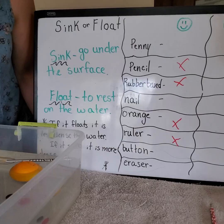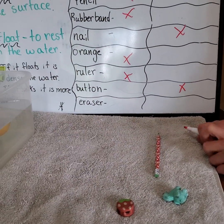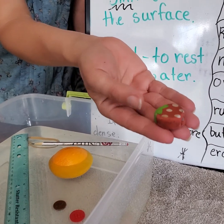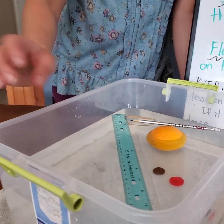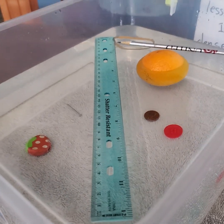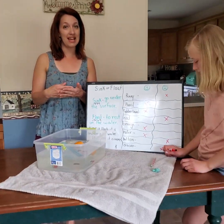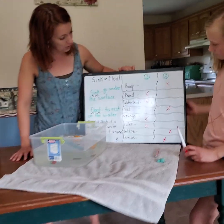And lastly we have an eraser. Do you want the unicorn or the strawberry? I think we should go with the strawberry. Sink or float? What do we think, everybody? Sink — it's pretty heavy. Feels pretty dense. Oh, and you were correct. Mark that down. So as you can see, things that are less dense will stay floating, and things that are more dense will sink.